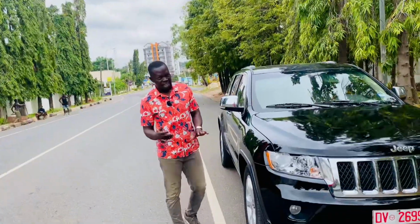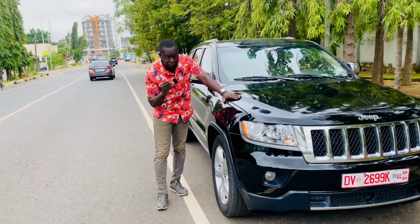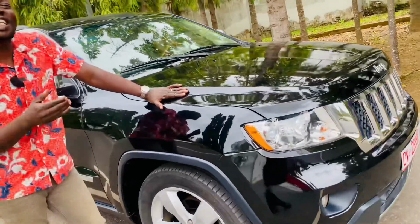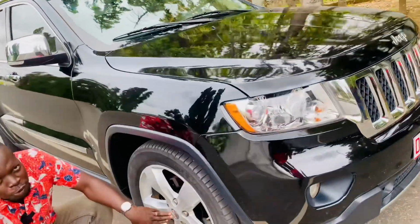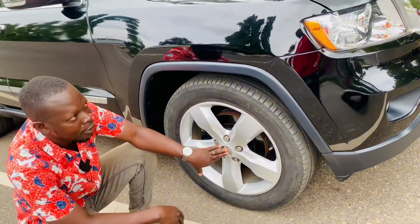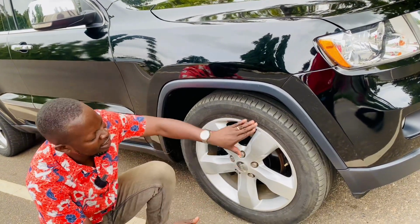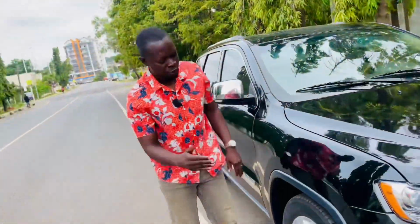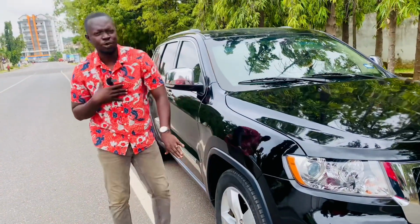Let's go and pay attention. When you are paying over $40,000 for a car when it's brand new, there are some things you are going to get: luxury features, 20-inch rims. Hear this: these are stock rims. When I say stock rims, it means they came from the factory, straight from Jeep. We didn't change this thing in Abossey Okai or wherever. And tires, when you see Michelin tires, it's game over. So 20-inch, how many spokes? This is 5 spoke, very nice. This is how you want your rims.